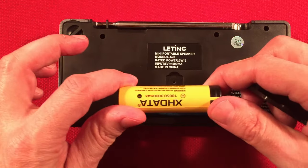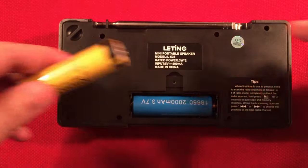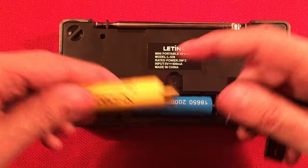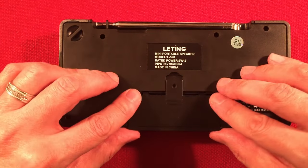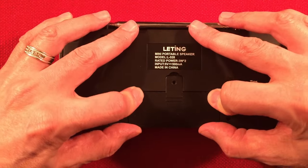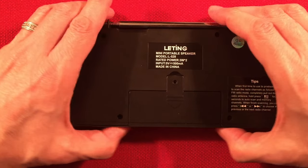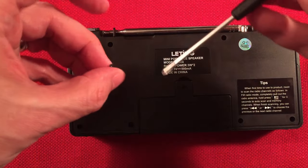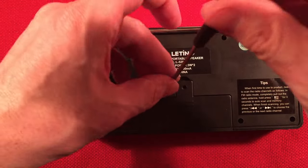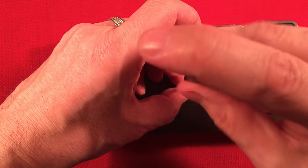So if you want to upgrade to, say, a 3000, this will work, but it's in there kind of loose. I wouldn't bank on that one. I'd probably do a protective button top if you can find them. Orbtronic sells them still, I think. You can find them online. All right, so I can get that back in there. Did I get it? Yes, I did. All right. And it's got the little screw. It's the only thing I don't like about it, it has screw holes in there. But these don't change every day. So, yeah. So there you go.